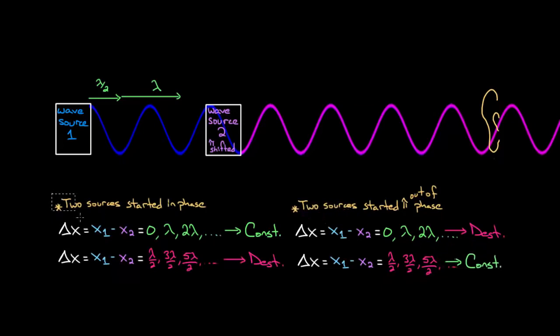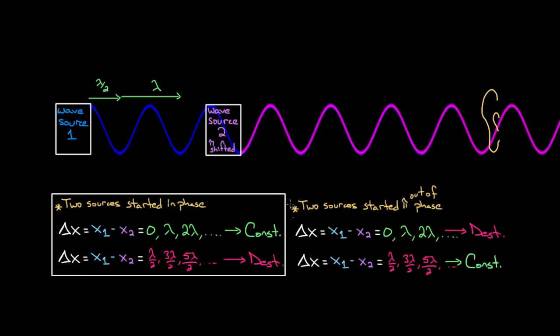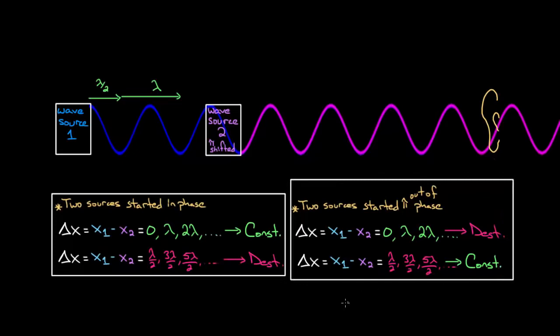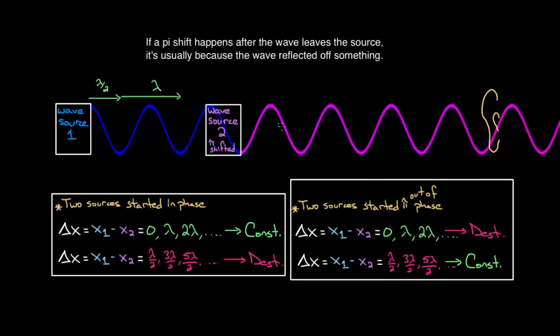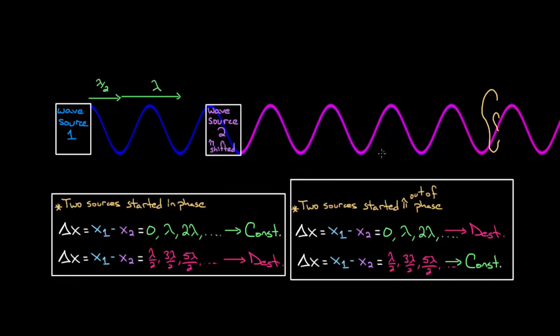And these two ideas are the foundation of almost all interference patterns you find in the universe, which is kind of cool. If there's an interference pattern you see out there, it's probably due to this. And if there's an equation you end up using, it's probably fundamentally based on this idea if it's got wave interference in it. So I should say one more thing. The sources don't actually have to start out of phase. Sometimes they travel around, things happen, it's a crazy universe. Maybe one of the waves gets shifted along its travel. Regardless, if any of them get a pi shift, either at the beginning or later on, you would use this second condition over here to figure out whether you get constructive or destructive.